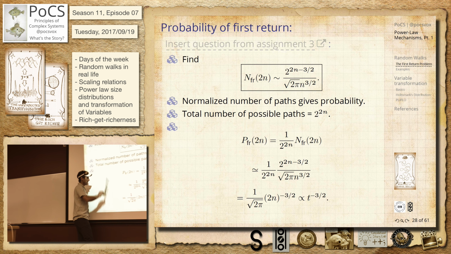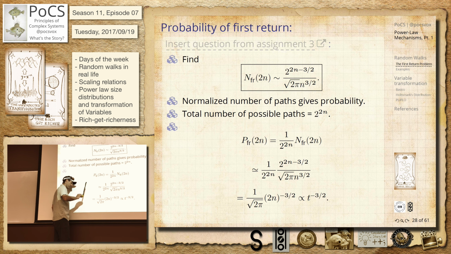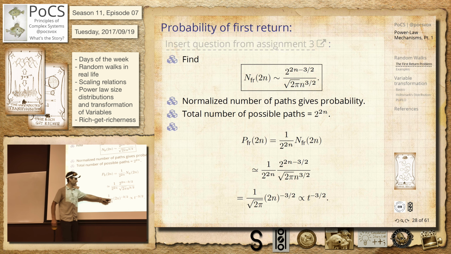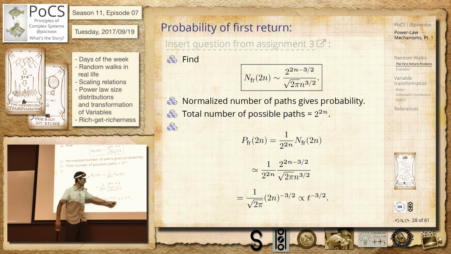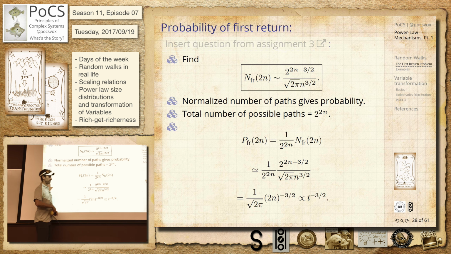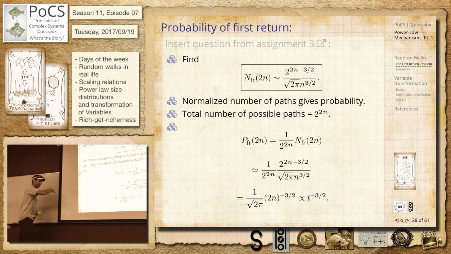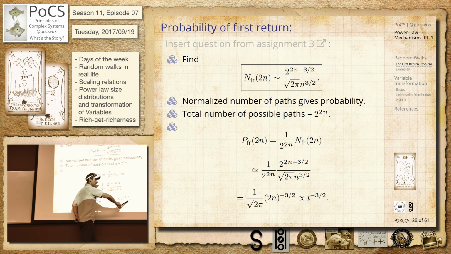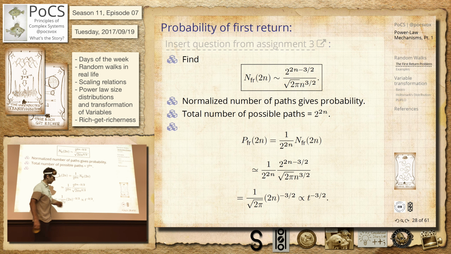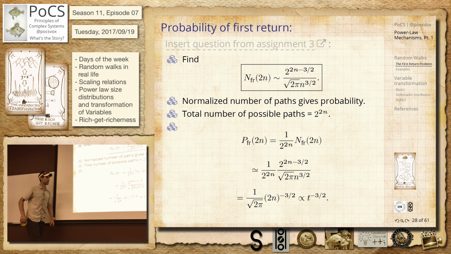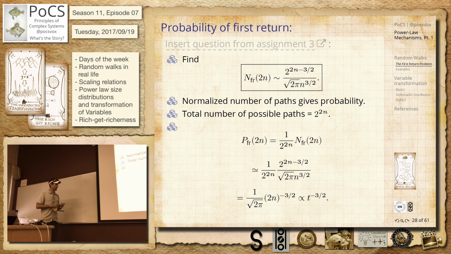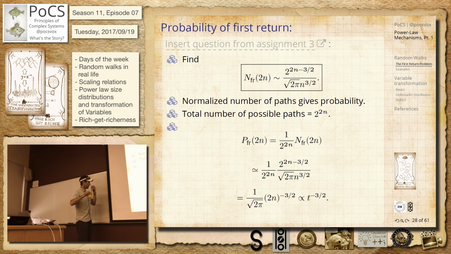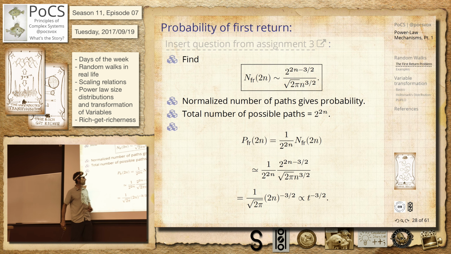Good. All right, so we had this problem of first return, right? We just have a simple random walk, wandering around. What's the probability that it returns after time t? We thought about 2n time steps because it had to be even. And it has this power law decay, with this exponent, minus 3/2, which is between 1 and 2. That means it's normalizable, but the mean, the variance, and every higher order statistic is infinity for the pure problem, right? So the average time to return is infinity, so it's a very strange business, but you know it will come back.